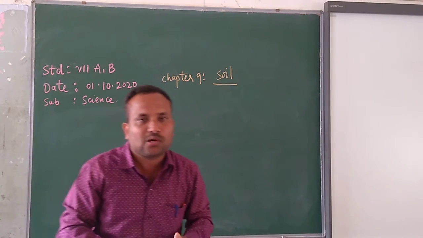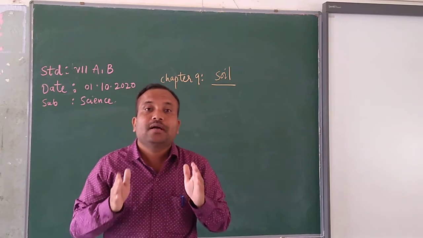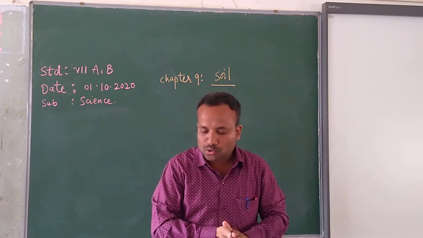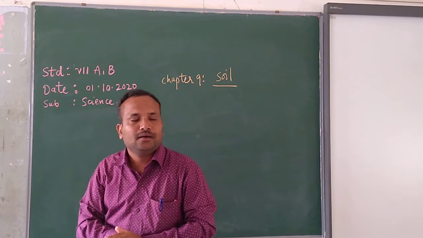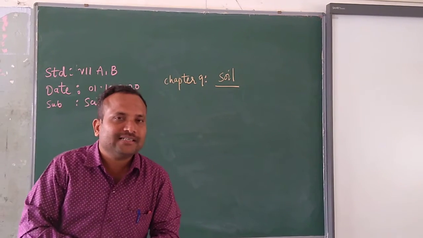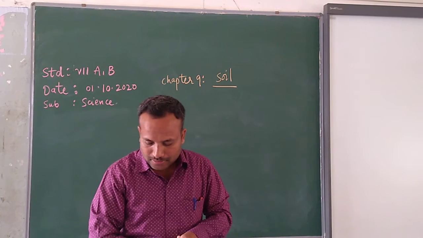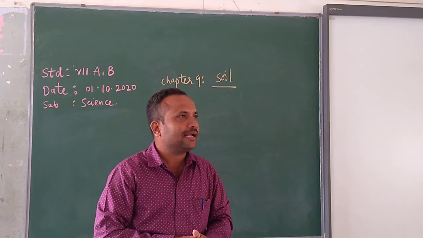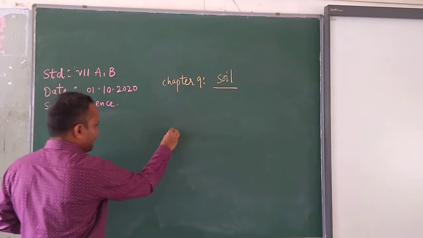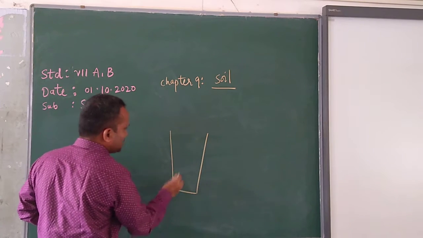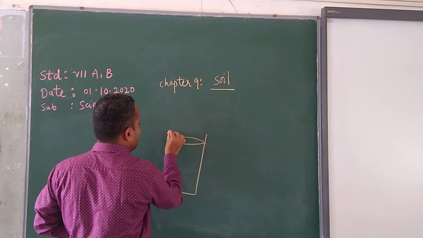This process we call biomagnification. So what we have to do is minimize the use of chemical fertilizers in our agricultural practices. Now, to tell you about the soil, let me take out a glass of water, children.